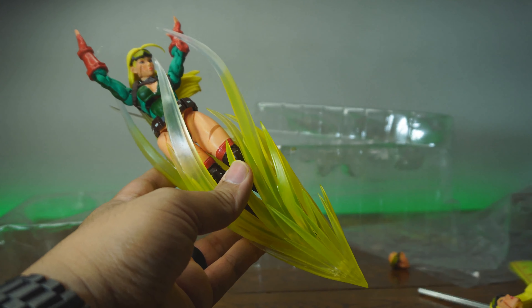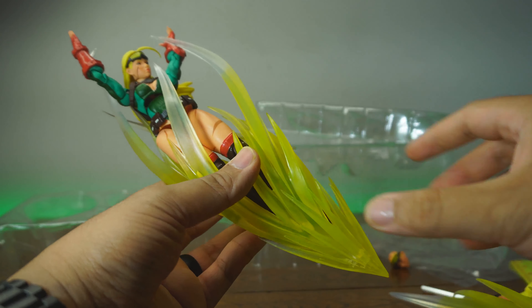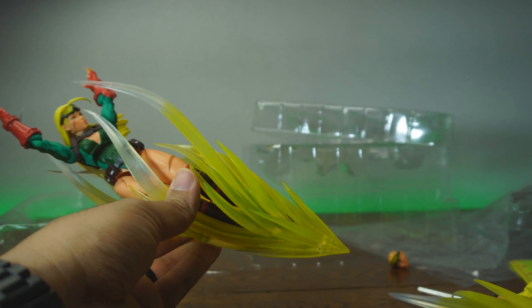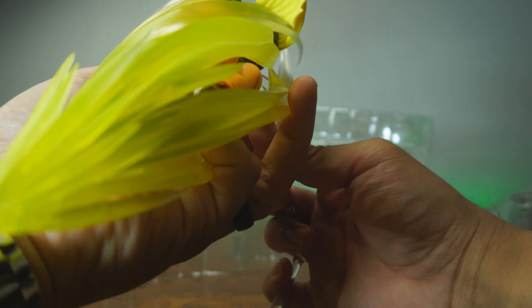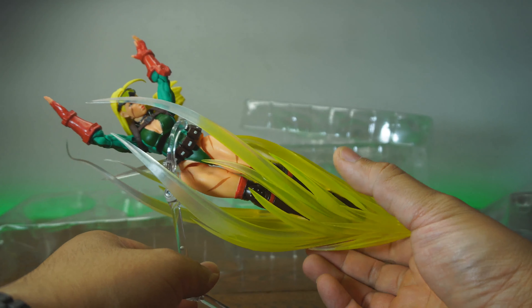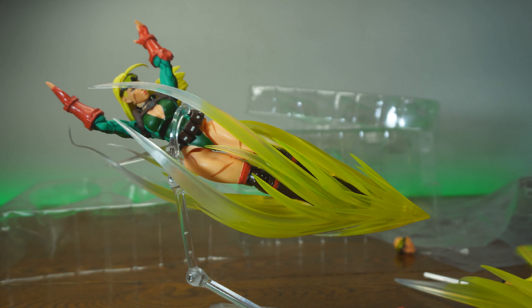Let's come up with the conclusion. Starting with the negatives: these effect pieces are kind of difficult to fit — once you get used to them they're not that hard, but once you get it in there you're pretty much going to get stuck with it. Another thing I noticed is there's no stand in this box. I remember that Ryu gets a stand, but you're going to have to use your own stand — I believe this is a Mafex stand. Unfortunately you don't get a stand with it, which is kind of sad.